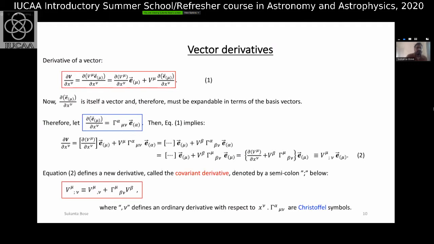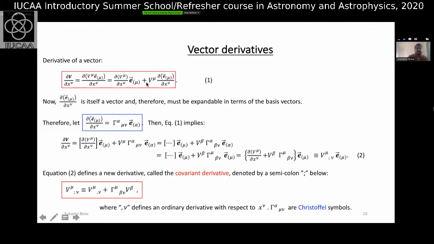So what you do now is realize that I have to differentiate by parts. First, this derivative with respect to the coordinate x^ν will act on the components v^μ. Remember, I said that these are numbers, but these are numbers at any given space-time point. Across space-time points, v^μ can change, so in that sense they are functions of space-time coordinates. So this derivative will not necessarily be zero.